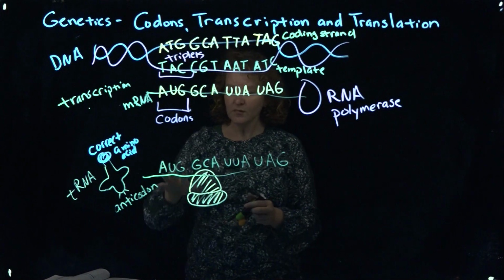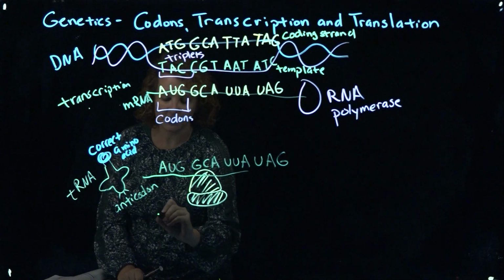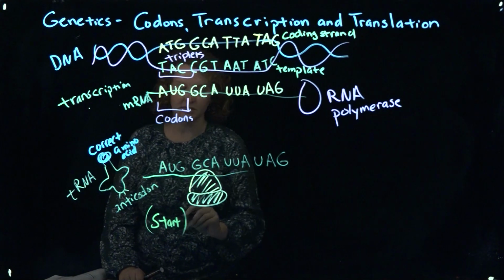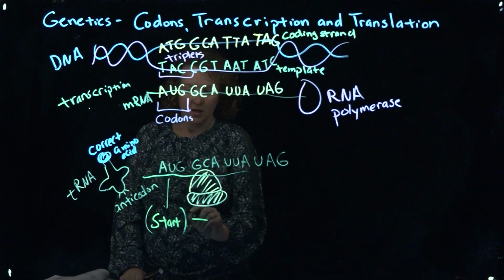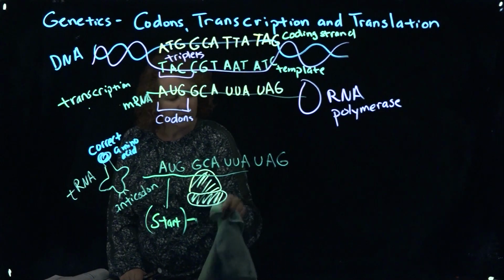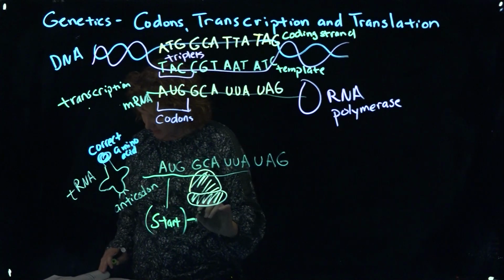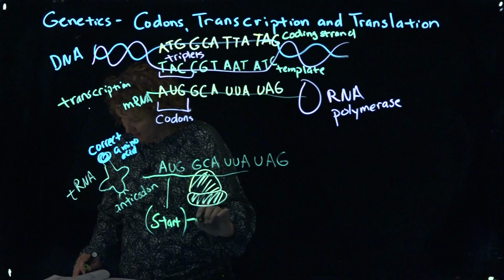and you read that. So the first one, hopefully, if I've done this correctly, should be a start sequence. And of course, there's not really a start in the protein, so I'm just going to put it in parentheses to remind you. So if you go to the chart, you should see the start. And these are going to be the amino acids that go in. So these little lines I'm drawing here are the peptide bonds. And then GCA should be, and I'm going to double check here on my chart, but it should be alanine.